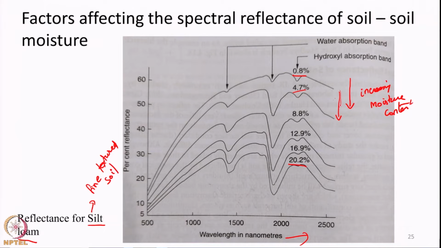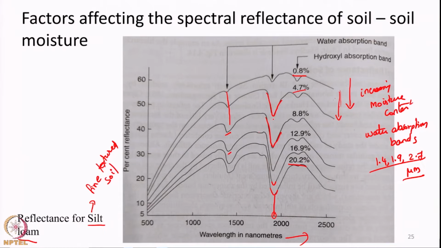In addition to this, in earlier classes we have come across characteristic water absorption bands. Either in vegetation or in the atmosphere, we have discussed 1.4, 1.9 and 2.7 micrometers. These wavelengths are essentially water absorption bands. So, as the moisture content in the soil increases, at these particular wavelengths the reflectance will go down sharply. This is most clearly seen in the 1.9 micrometer range. Around 1.9 micrometers, as the moisture content increases, the dip or the absorption feature becomes very deep. So, this water absorption will be prominently seen when the moisture content increases.